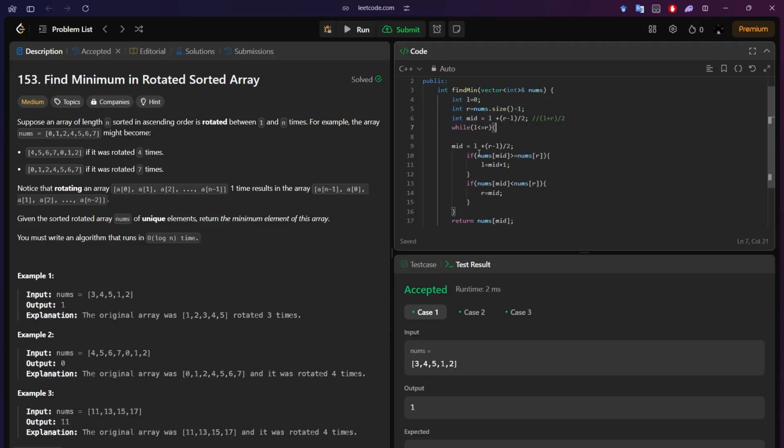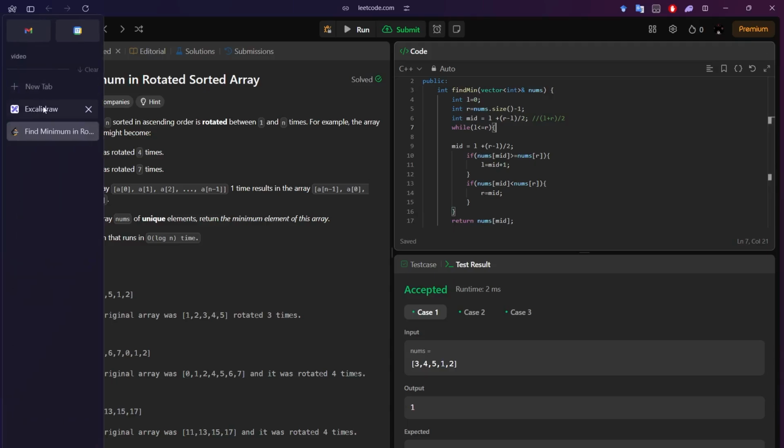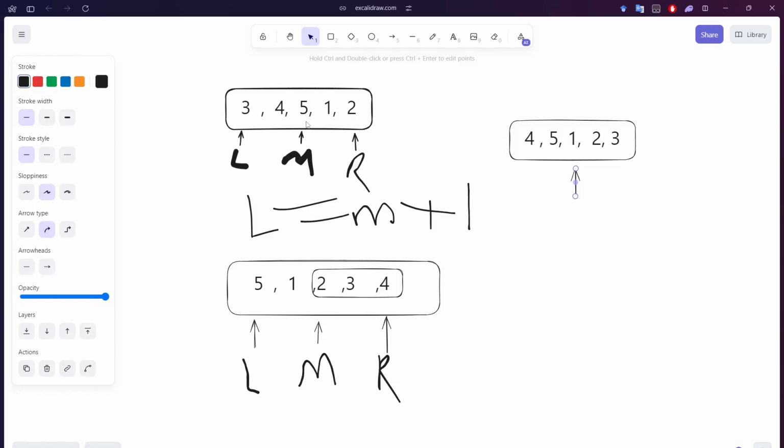So again, the logic is: if nums mid is greater than or equal to nums R, L equals mid plus 1. Why? Because since the array is rotated, the minimum element will definitely be to the right of the middle. You can also think of it this way: since middle is greater than or equal to R, this part is sorted, 3, 4, 5.